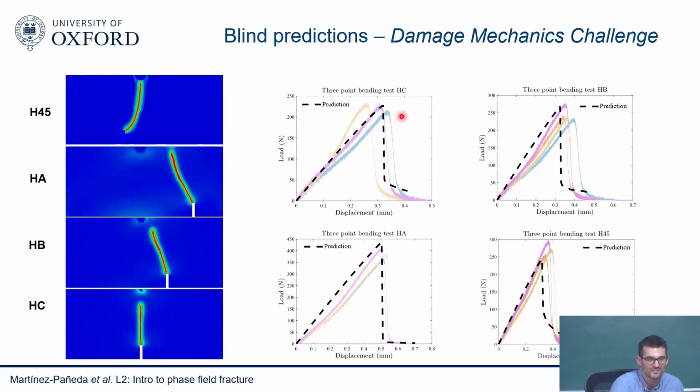That's what I was about to ask. Since this is 3D printed, there will be some porosity. Yeah, so I think that since they follow the same printing protocol, the porosity is the same in all of them. So it would have been a challenge for us if they didn't give us a single test.